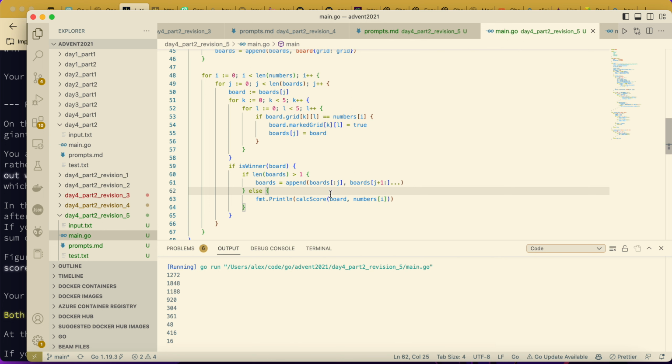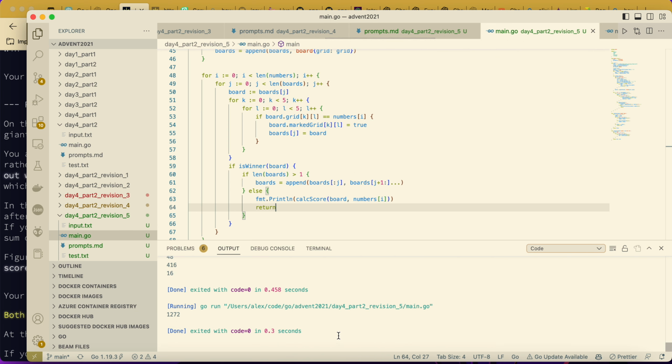Okay, but in this case we needed to break, have return. Something like that would be our ideal solution.